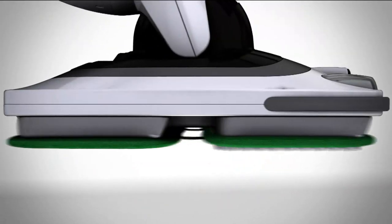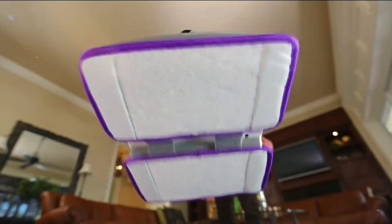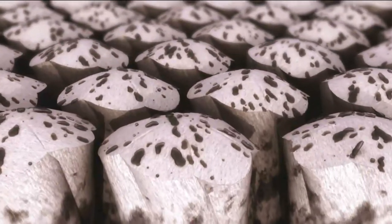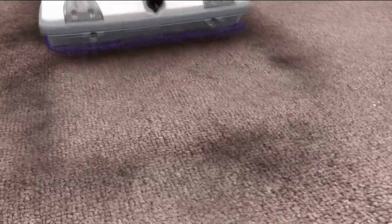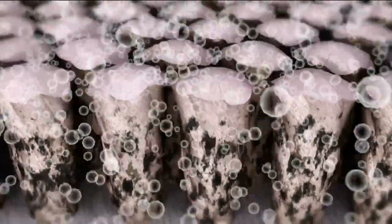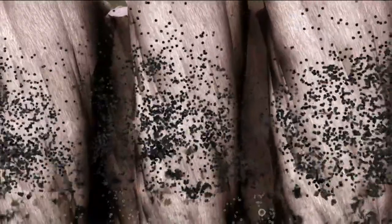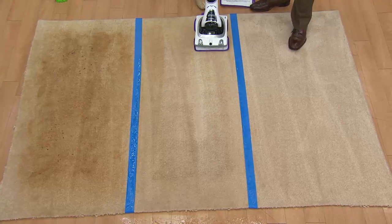Here's what's happening deep down. You've got that 1,000 scrubs per minute — just like your sonic toothbrush or your face scrubber. The surface dirt starts to get pulled up by the pad and the motion of the sonic action. Even a great vacuum can only get dry dirt, but there's always humidity in our home, so things get stuck on. The surface dirt is taken up by the pad. More importantly, the deep-down stuck-on dirt — you can't get that with a vacuum except if you wash your carpet somehow. What this does is actually dehydrate the dirt. As the solution dries, it releases that dirt, so you wait about an hour until it dries and come back with your vacuum.